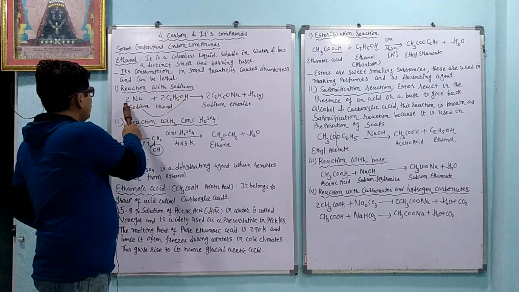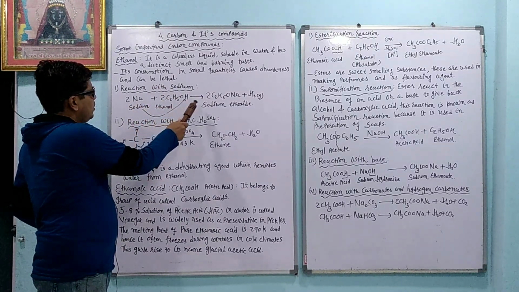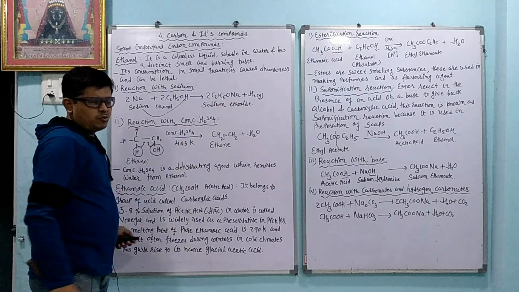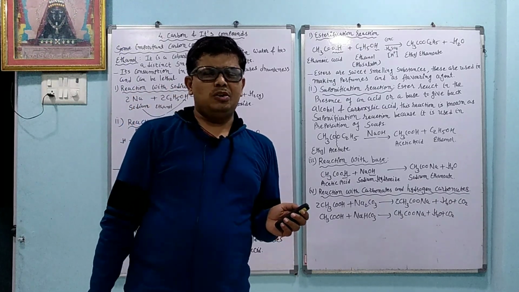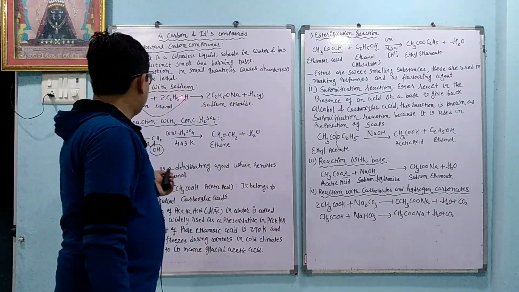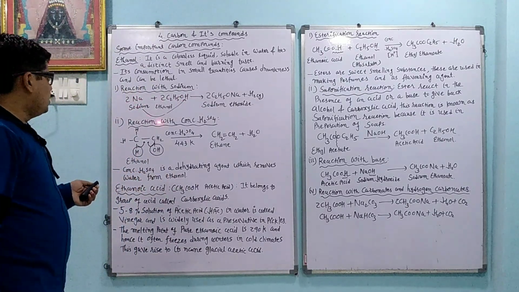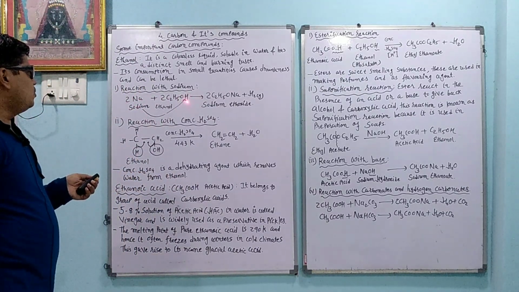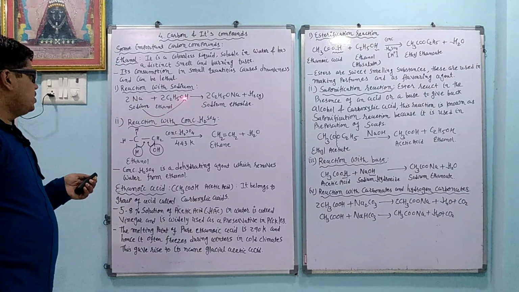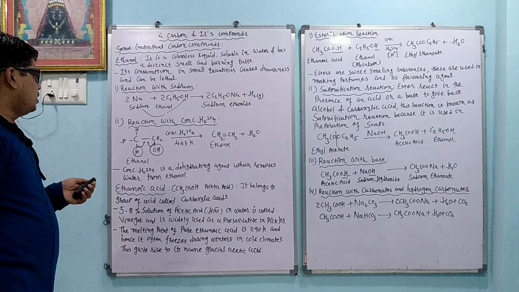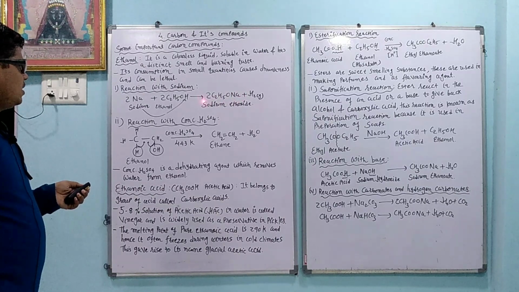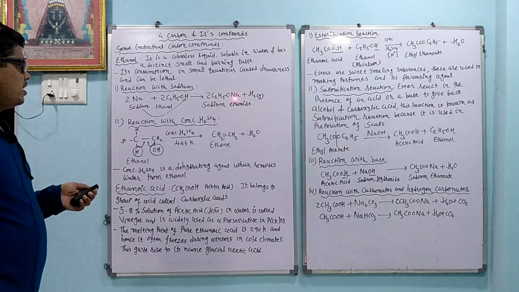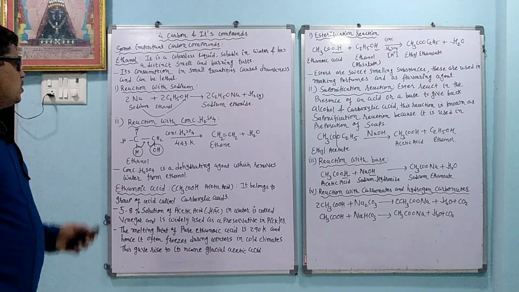Reaction with sodium: 2 moles of sodium plus 2 moles of ethanol gives 2 moles of sodium ethoxide plus hydrogen gas. We already discussed that ethanol is also called ethyl alcohol. Here the sodium replaces the hydrogen. This hydrogen is active and is replaced by sodium. So we get 2 moles of C2H5ONa, and the hydrogen makes hydrogen gas. Whenever we name this compound, we start from the back: sodium, ethane and oxygen, so sodium ethoxide.